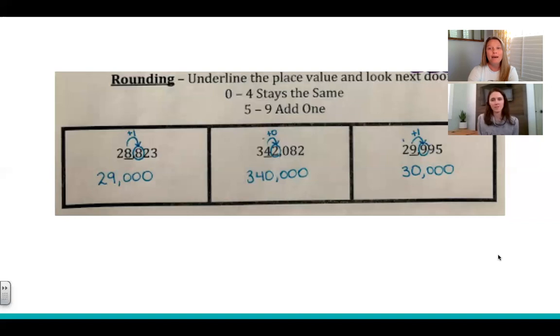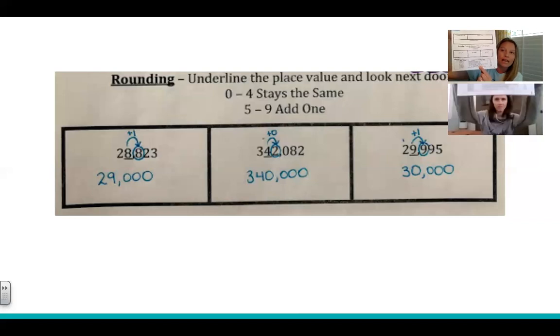Okay? On the back of this anchor chart, and we didn't really talk about the stuff at the bottom, but at the bottom, there's a lot of really helpful stuff for you to practice these skills. We'll talk a little bit more about these later, but they are right there for you. You can even continue to do some of this in the summer to prepare for 5th grade. So those are there for you.